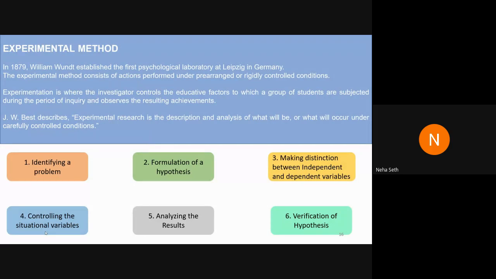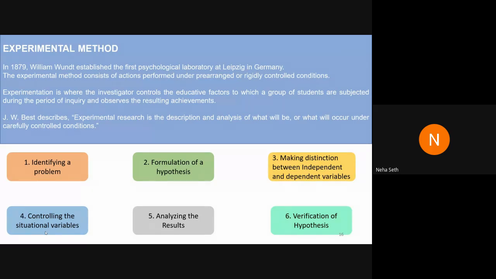When we are doing research based on primary data, these are the steps that we follow. First of all, we need to identify the problem, the situation for which we need to do the experiment. We need to formulate some kind of hypothesis or assumptions. Then we need to distinguish between dependent and independent variables, that is, what is going to change if some existing situation changes. Some controlling variables are also there.